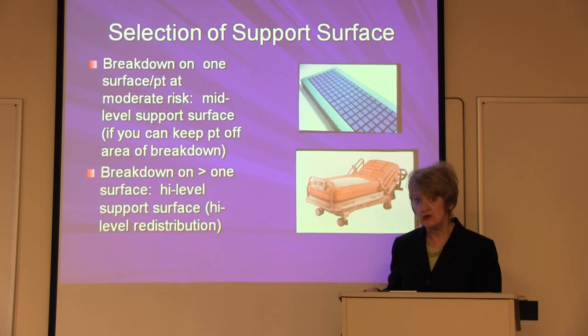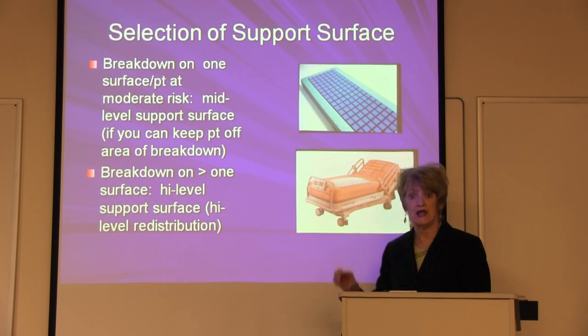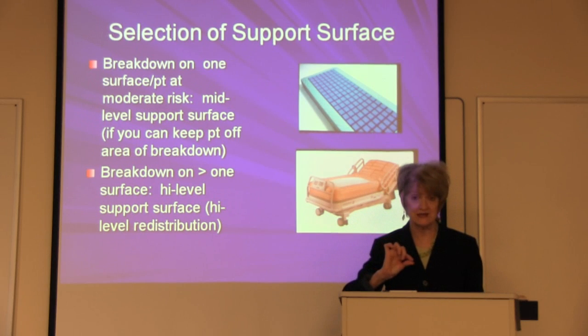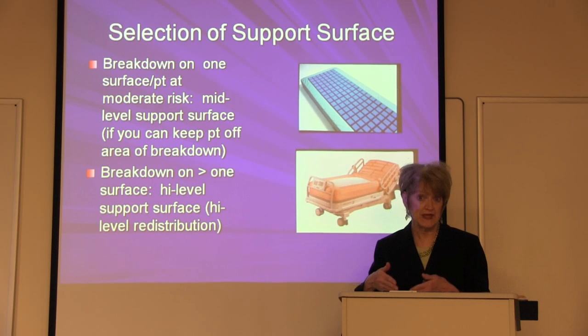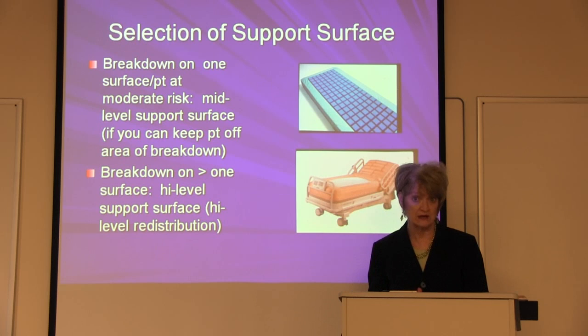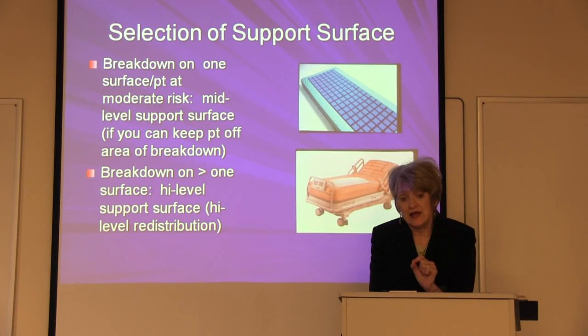If I had a wound on the trochanter, then every time you turn me onto that surface and you reduce blood flow to some extent, you're going to compromise the healing process for the period of time that I'm turned to the right. So how does that translate into selection of a support surface? If you're forced to position me on an area of breakdown, you want to make sure that you're providing me with the highest level of pressure redistribution possible, because you want to minimize the interference to blood flow, minimize the interference to healing.